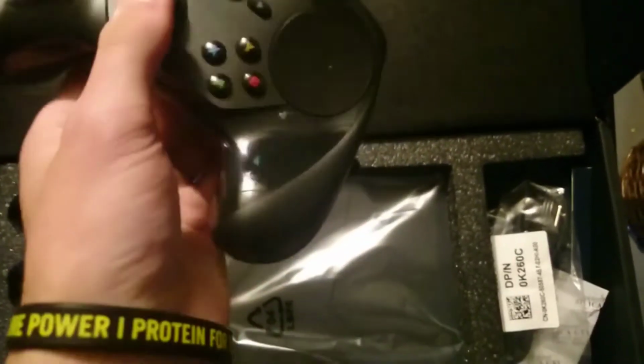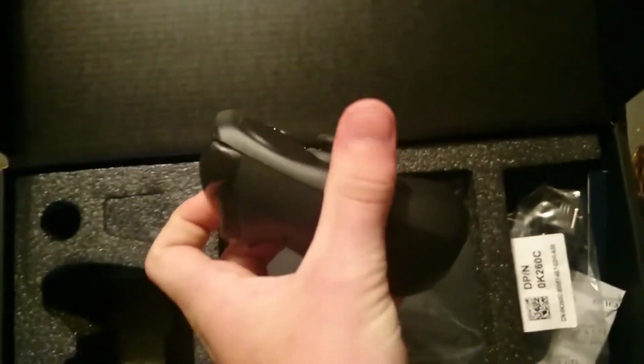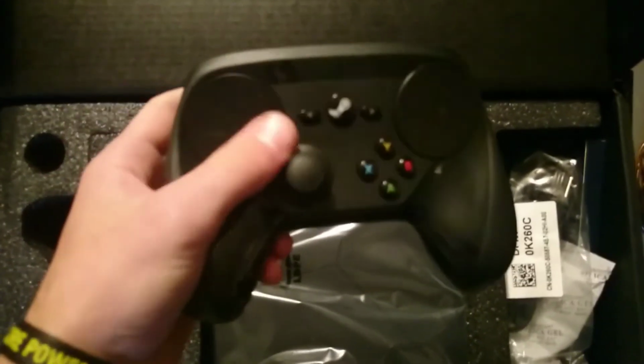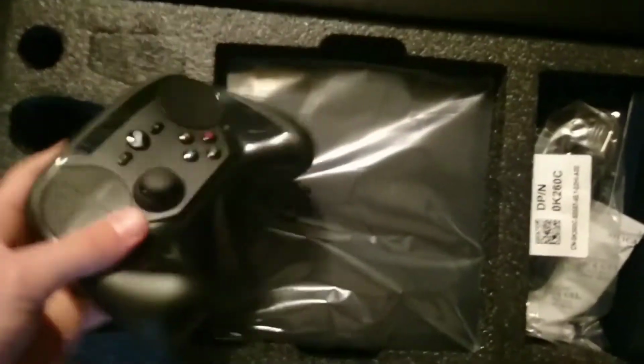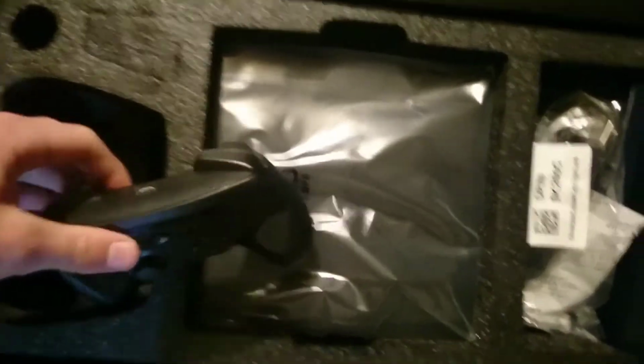Oh, dang, here we are. This is the Steam controller right here. It feels very nice, actually, to be honest. It doesn't seem like it would be comfortable since it, like, has a ramp going up, but it actually feels really nice. You can hear that. You also move your thumb across here like a mouse, basically.